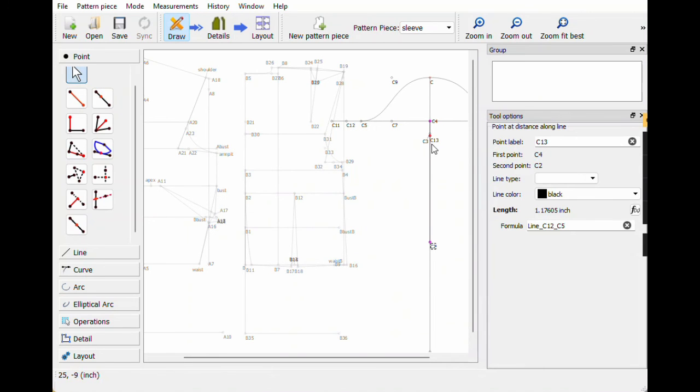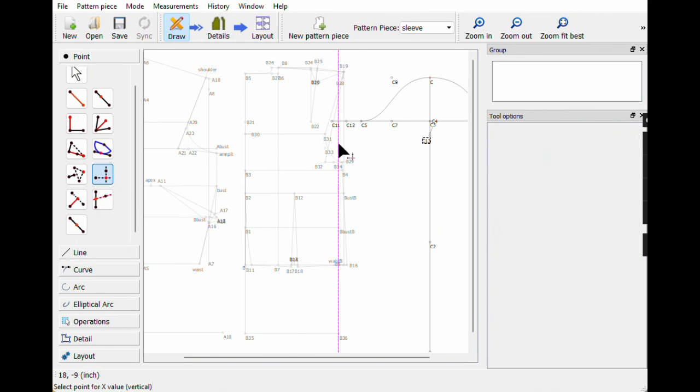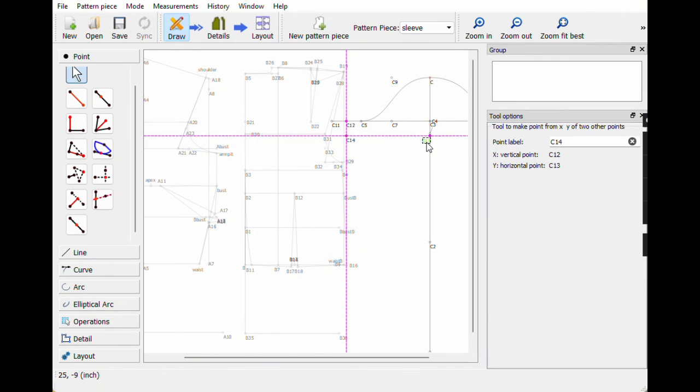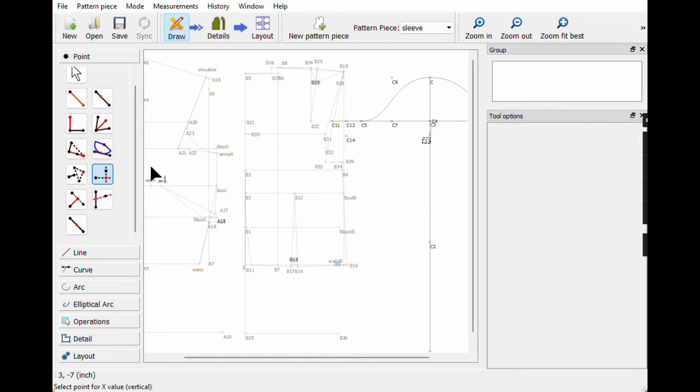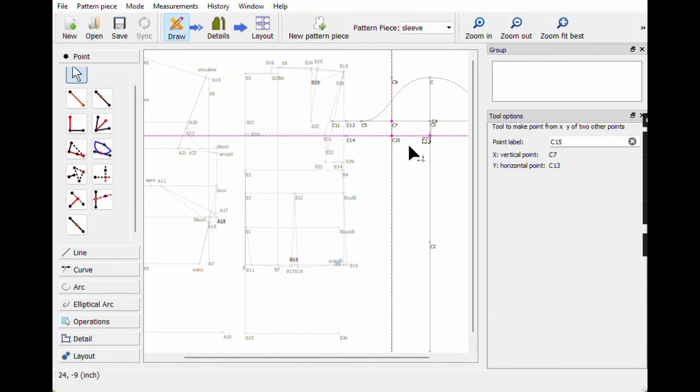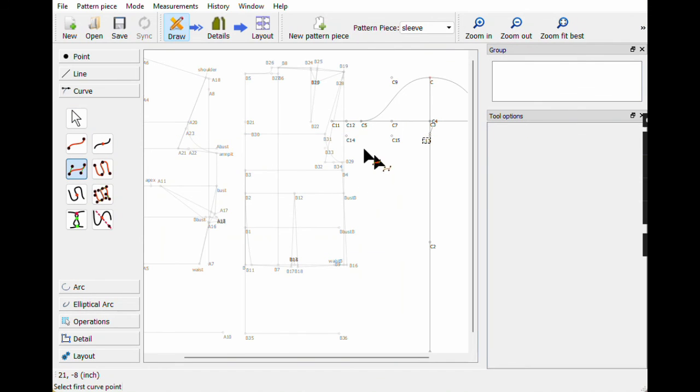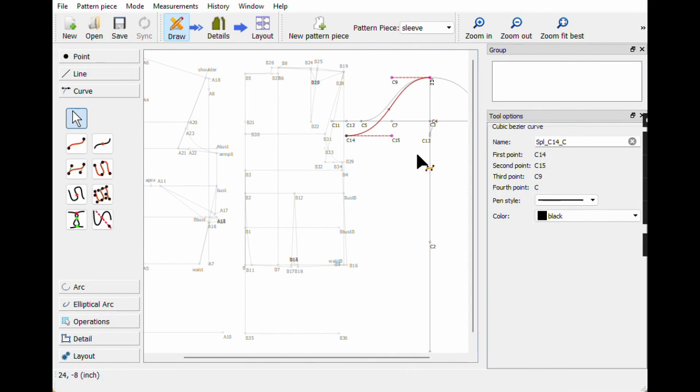Move that out of the way. And then you can basically redo your curve. So we would come out from there. And I want to block off this curve as well. Out, inner, up, over. And that way you have a taller sleeve or a wider sleeve.